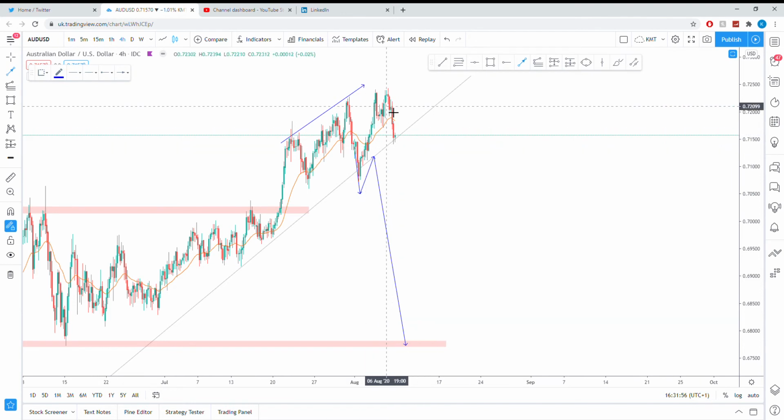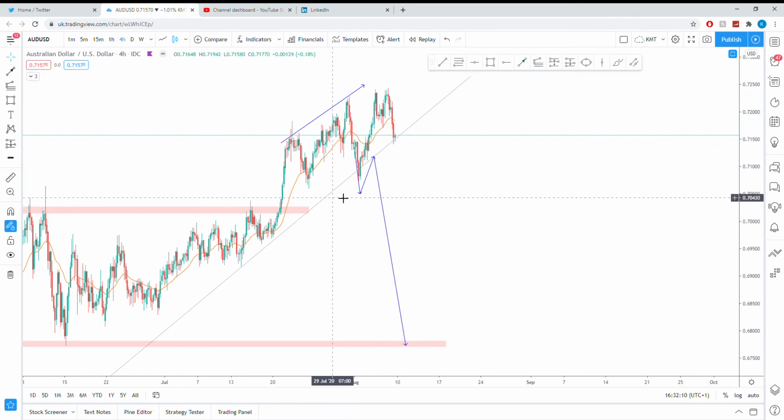Tried to get a selling opportunity, but this was more towards the Asian session, so we don't trade that. Obviously I'm sleeping during those hours, so I have to make the most of the next candles, and we're looking at a nice pressure to the downside. So I'm keen to see how price reacts to this uptrend that we have drawn here.